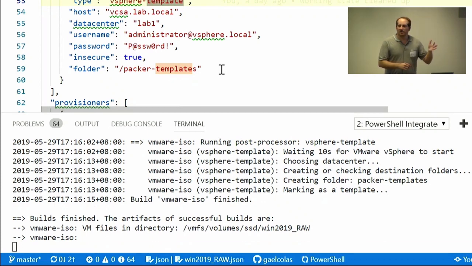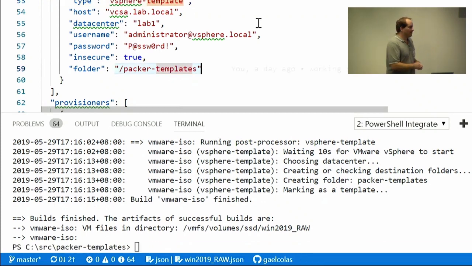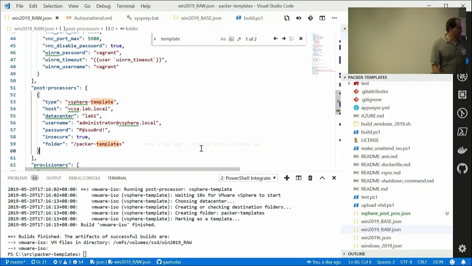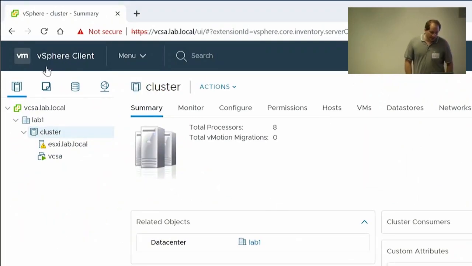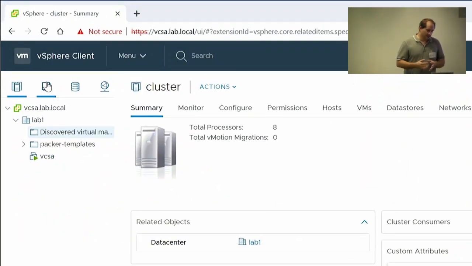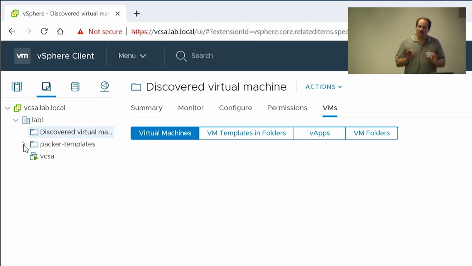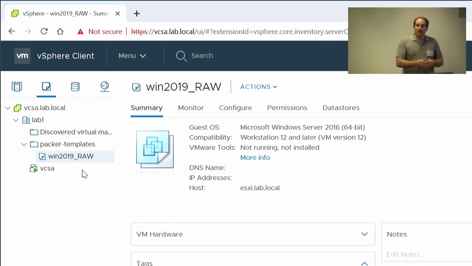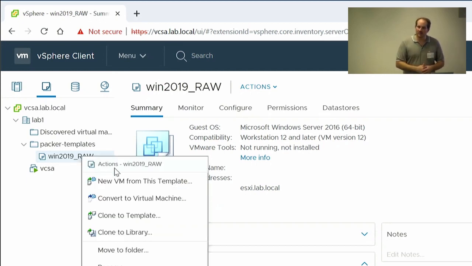So the whole process took about 20 minutes, so I just compacted it for a demo. And so the build is finished, and you can see marking as template is done. So I will show you now in vSphere, I will have a new template available. And I've done no interaction, so I could have let it run, and that could be part of my pipeline. I have a golden image, and I have a template I can reuse for configuration. And from there, you can configure as much as you want, or as little as you want, before you hand it over to a configuration management system. So I can run and execute this new VM from this template. Right, makes sense? So that creates a golden image.